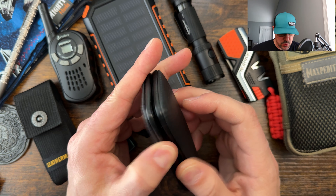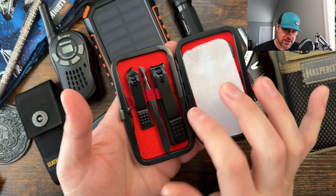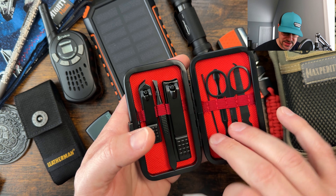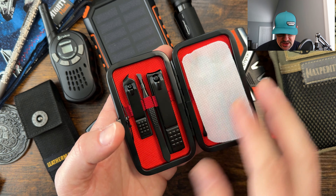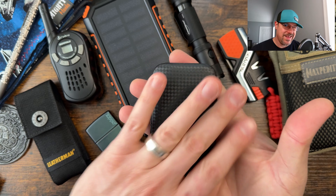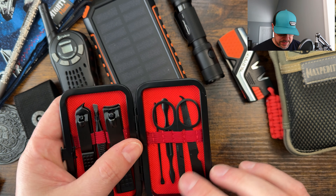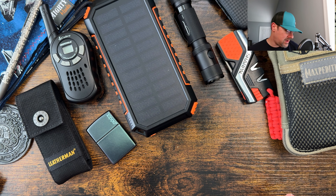Something people don't think a lot about when bugging out: tweezers, for getting splinters out when you're working with wood, and a nail clipper. If you're going to be walking for days you'll want some grooming. There's a small grooming kit with scissors too. These things can also be helpful in unexpected ways — getting a knot out, needing a small pry. I'd rather have this than depend on a Cadet for grooming. You could also add a metal toothpick, something aluminum or stainless that won't rust. Lightweight, portable, easy to throw in.